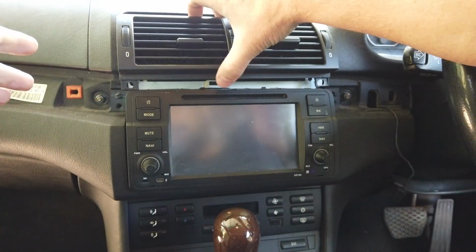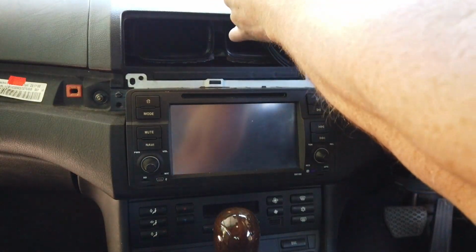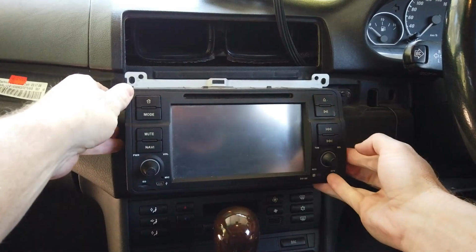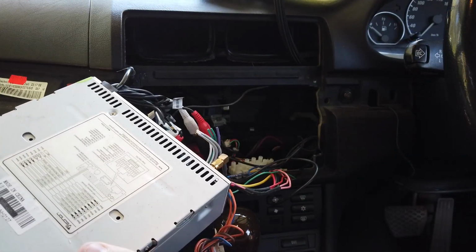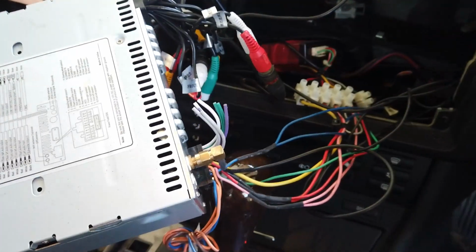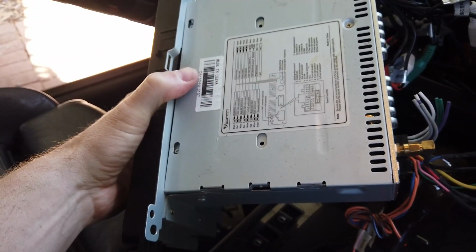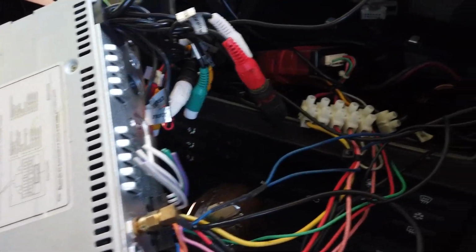It gave me enough to get my hands in the top here, and I could pull out this. Now this, you should have enough just to sit up here like that, and then you've got your whole big unit here that'll just pull out like so. And then you can see this here is an aftermarket unit already, which is interesting. I actually thought there was a factory unit, as there is a unit that looks like this big touchscreen from factory, but this is actually an aftermarket. So we'll go through and put our new one in.